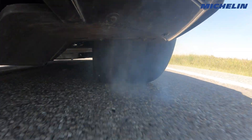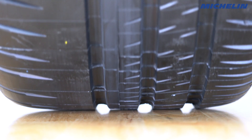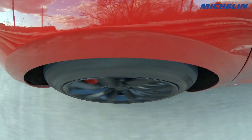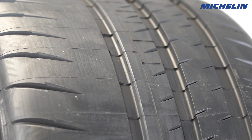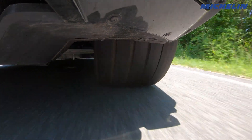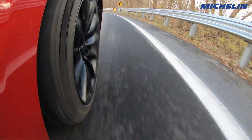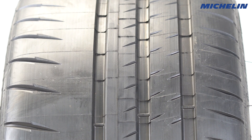But what happens if you go faster? To answer this question, we need to understand how tires heat up. When a car is traveling at 200 mph, the tire will be rotating about 40 times per second. That means each section of the tire tread is slamming into the ground, deforming while it grips the road 40 times per second. This deformation heats the tire up, and the faster you go, the hotter the tire gets.